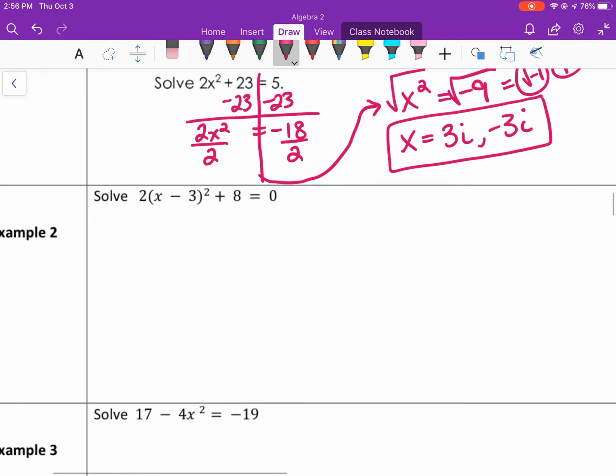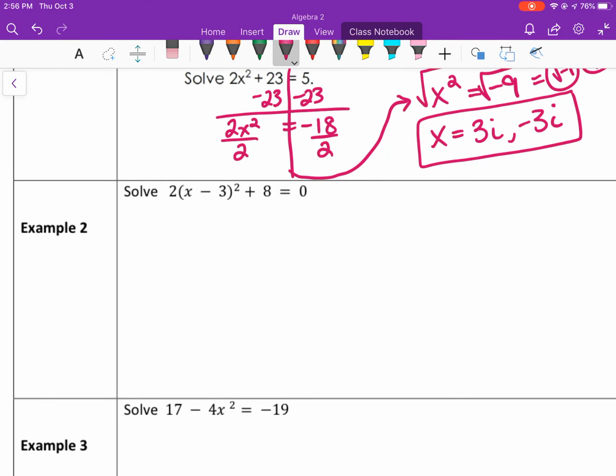Okay, this one you can actually solve, example 2, by square roots as well, as long as you don't FOIL the parentheses. So x minus 3 squared does mean x minus 3 times x minus 3. And multiplying it out, you could, but if you just leave it as it is, you can take the square root and avoid having to multiply it out. So I'll show you how that works. So you need to isolate this piece, the whole piece, because that's what includes the x.